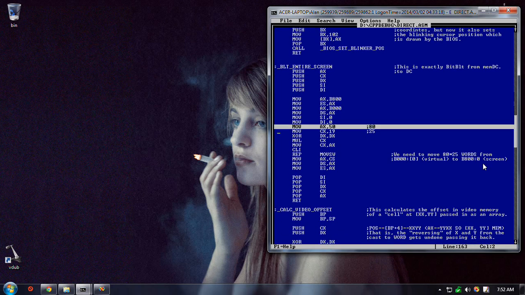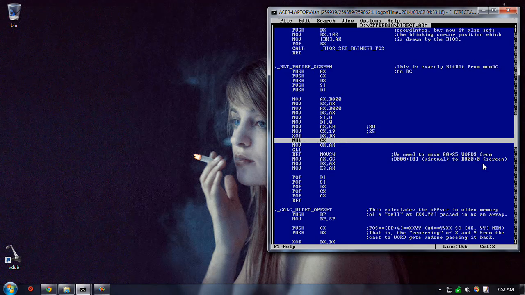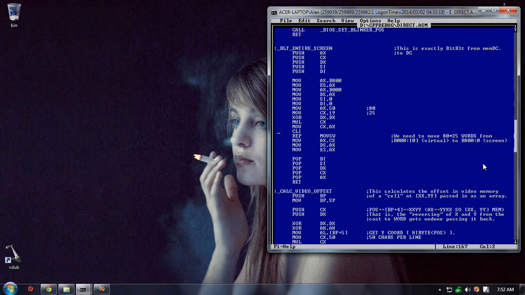And I actually used the computer to do the math. In this case, I multiplied AX 50 by CX 25. I don't know why. I didn't realize till later on that you could pre-calculate that bit. Now, I forgot to do this CLI in the last one, didn't I?